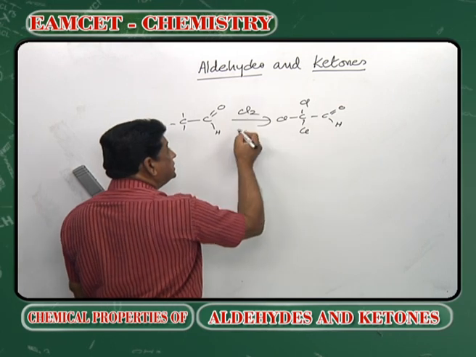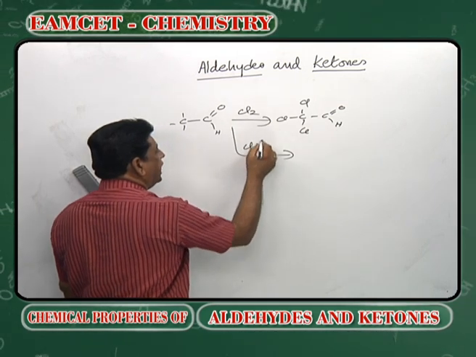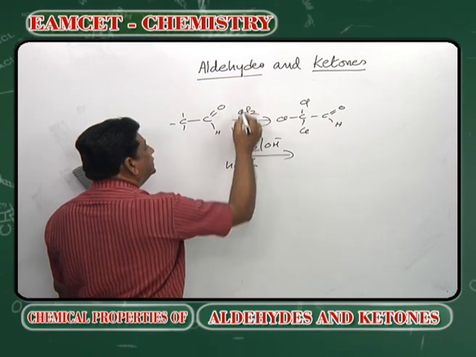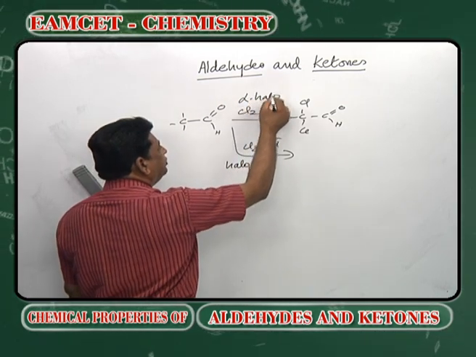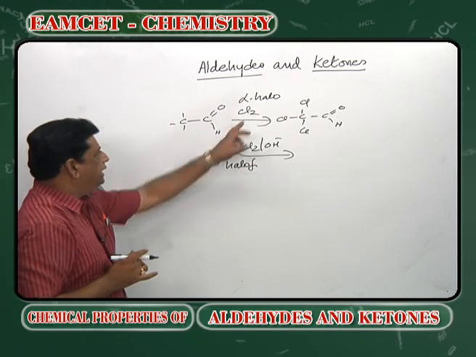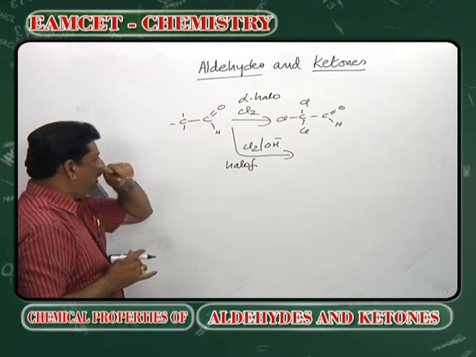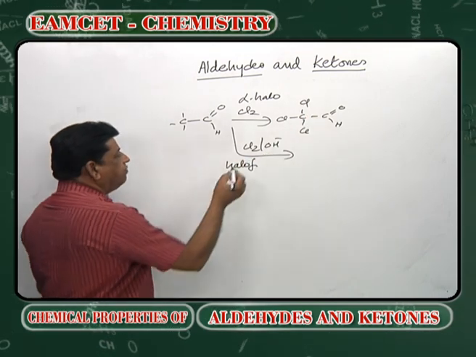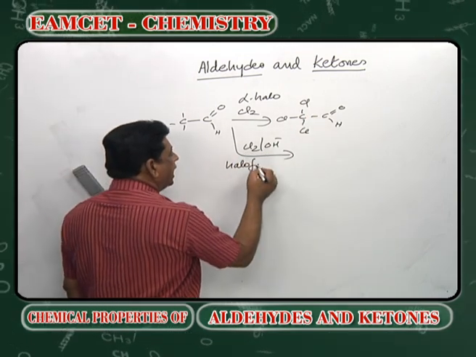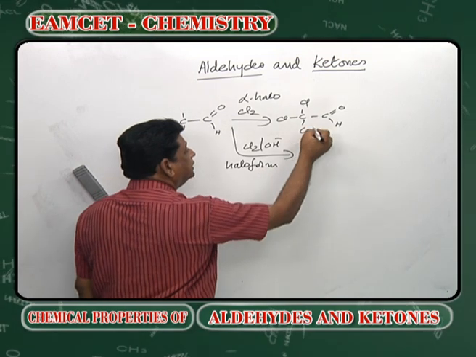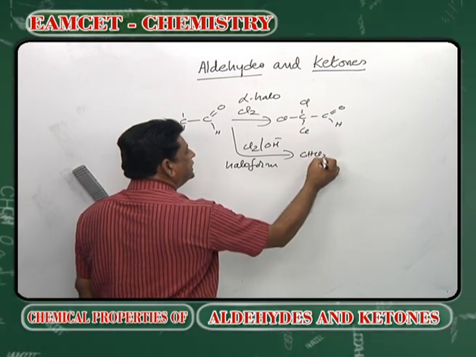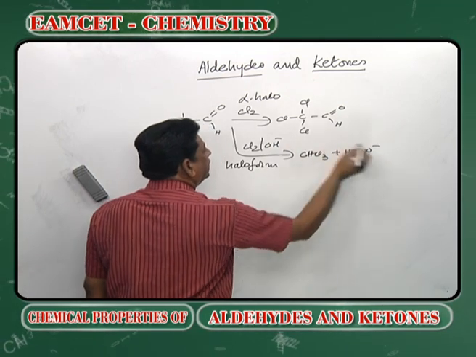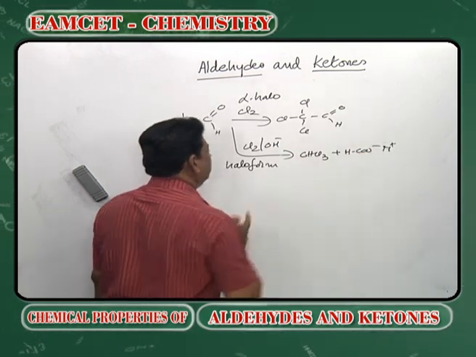But if chlorine is mixed with base, chlorine and base, it undergoes a haloform reaction. The alpha halogenation takes place with only chlorine. Chlorine is a gas, this is a liquid, pass the gas into the liquid, you will get trichloroacetaldehyde, that is called chloral. If chlorine and base are there, the haloform reaction breaks up this compound, and you will get CHCl3 and HCOO minus with the corresponding metal ion, a salt will be formed.